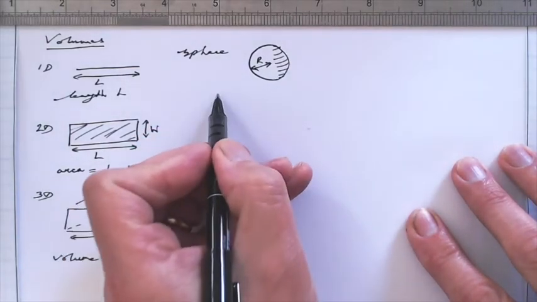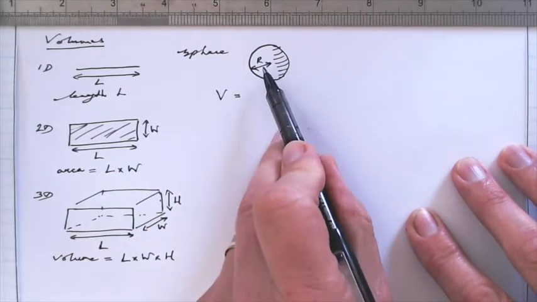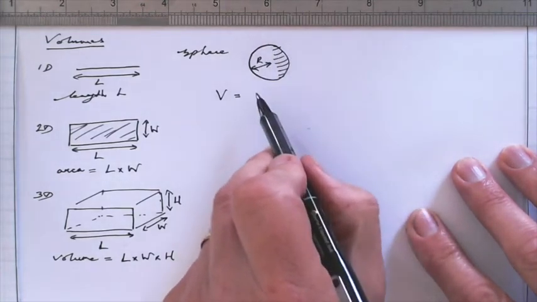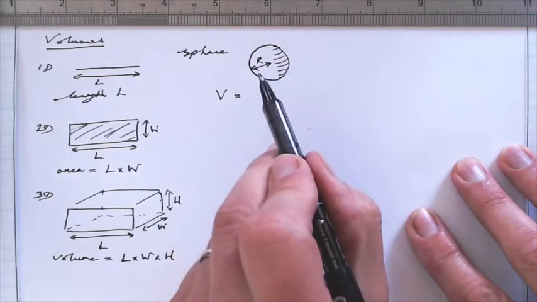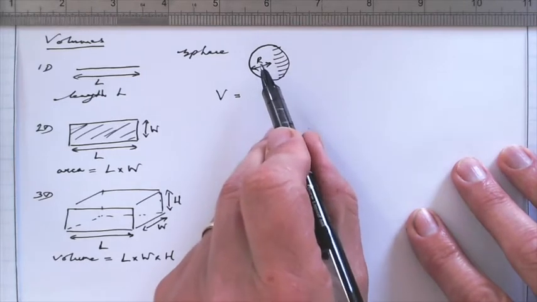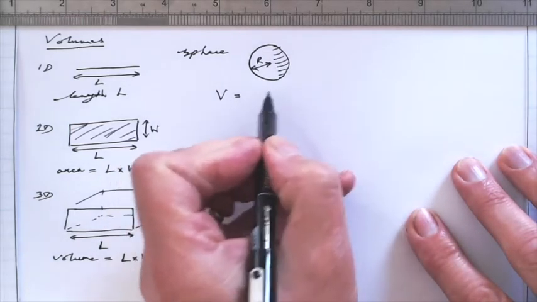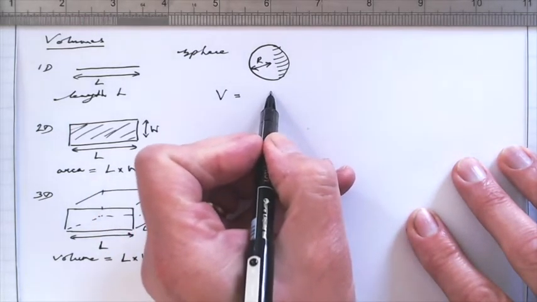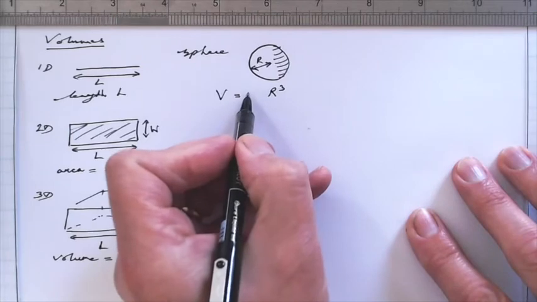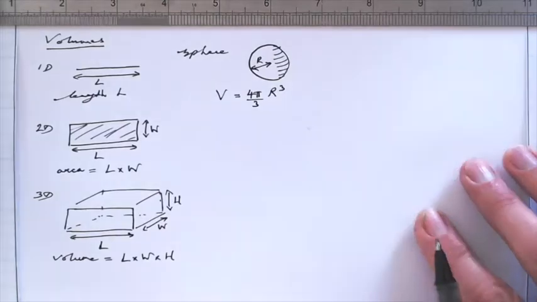And the volume of the sphere must be a number times the cube of the radius, because a volume has to have a product of 3 lengths. We can completely define the sphere by the radius, so it must be possible to write the volume as a number times the radius cubed. And indeed that is the way that we write the volume of a sphere. So the volume we write as a constant times r cubed, and the constant has a rather beautiful form. It is 4/3 pi, or 4 pi divided by 3.